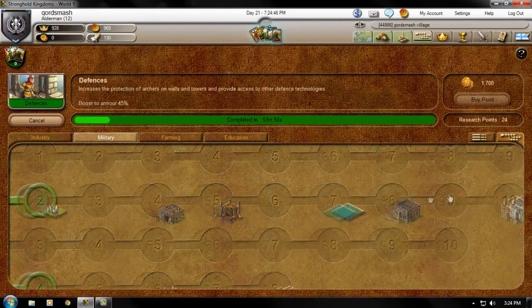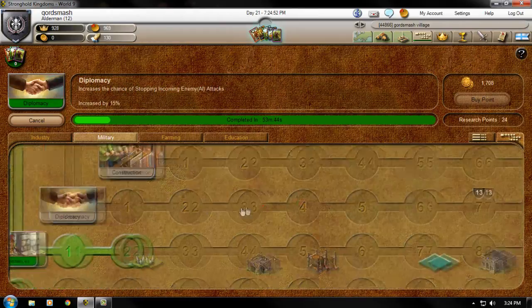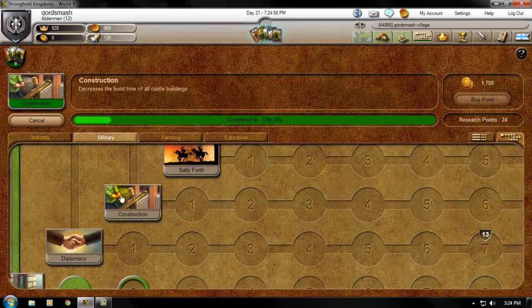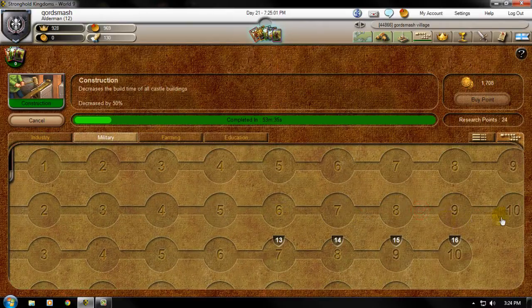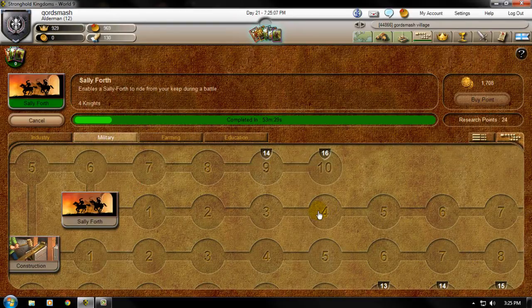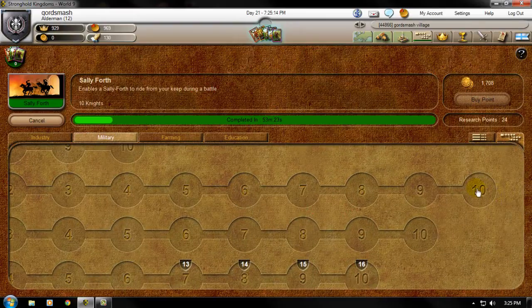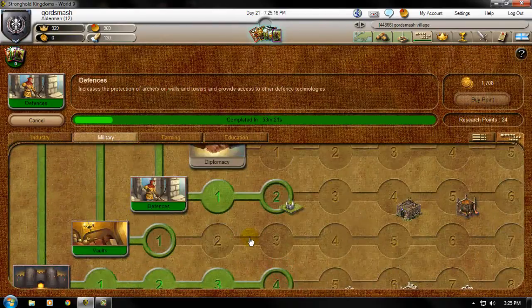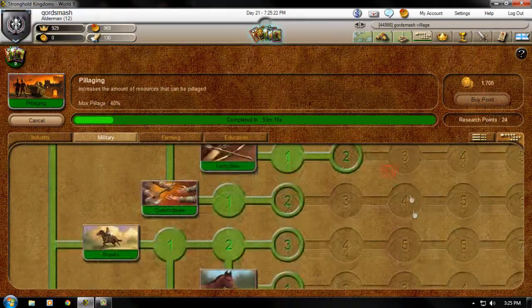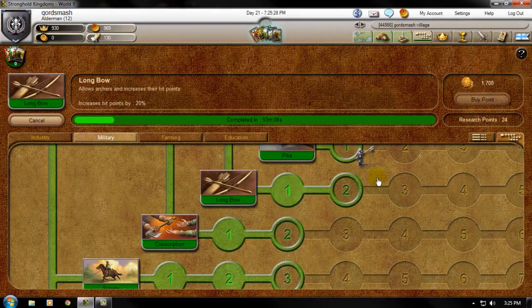Defenses is a pretty good one, as it allows you to build guard houses to put more troops inside your castles. Diplomacy is a good one to have, as it stops enemy AI attacks coming and hitting your castles. Construction is really good, as it decreases the amount of time it takes to build castle structures. Sally Forest is pretty good, although I really wouldn't recommend it, especially in the beginning. Maybe put a few points on it, but I really wouldn't max that out till later, as there's more important things to research besides that. And then command's a pretty good one to research, as it allows you to have a bigger army size in your villages, which is pretty essential to defending your villages.